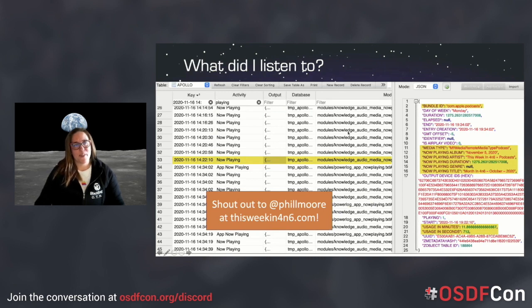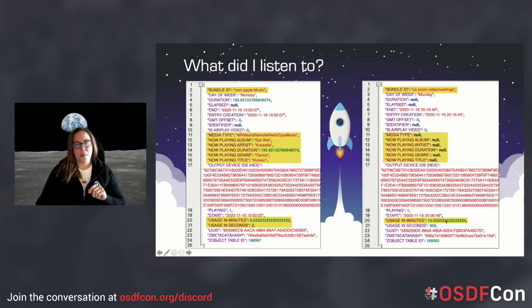Well, a few more modules for those. In this case, I'm using playing here to filter on what's playing. Literally almost everything that you're playing gets recorded in here too. So I was listening to Phil Morris, This Week in Forensics podcast, catching up. And if I select one of these now playing, I can see some of the media information, some of the metadata information associated with that, and how long I was listening to it for. So we got about 11 minutes right there. Few other examples. Music here, in this case I'm listening to Cruella, but the one thing here is the usage. So 2 seconds. So this is me skipping songs. You know, I have this idea called short attention span radio, like just clicking different songs until I find the one that I'm in the mood for.